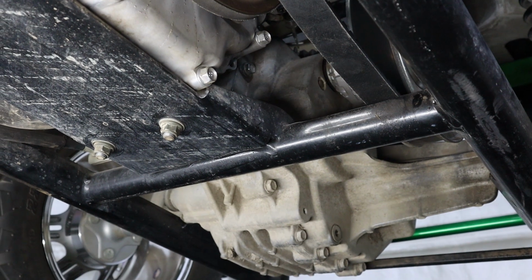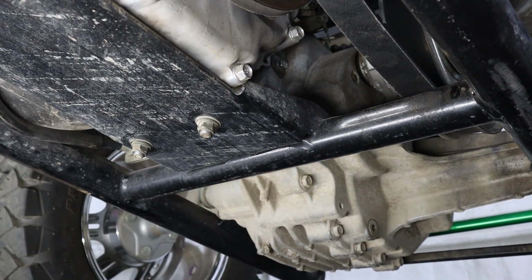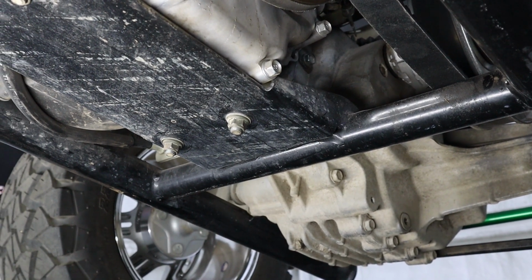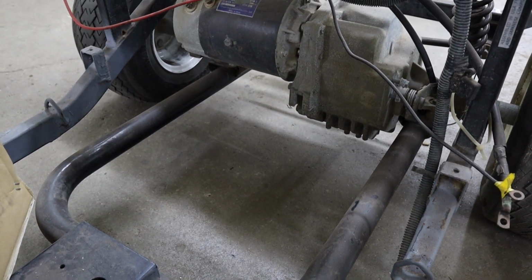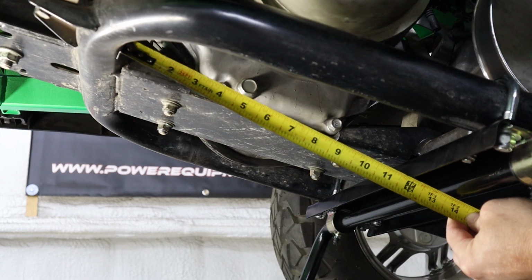Now, if you're working on a gas-powered cart, you're going to have a bar that runs across the cradle from one side to the other. We're going to be mounting our bracket directly below this bar. If you have an electric cart, you're not going to have this bar, and you'll just be making some measurements from the front side of the cradle to the front of the mounting bracket.